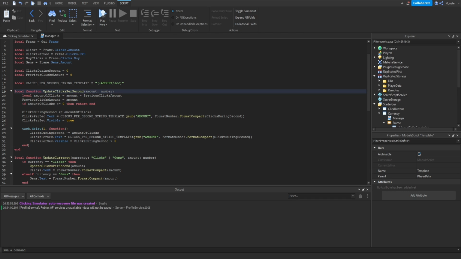Now what we're going to do to be able to easily adjust the player's clicks is we'll actually create a command for that. In the last episode, we actually went over how to create and add commands directly to our game, so now we can go ahead and easily create another command.